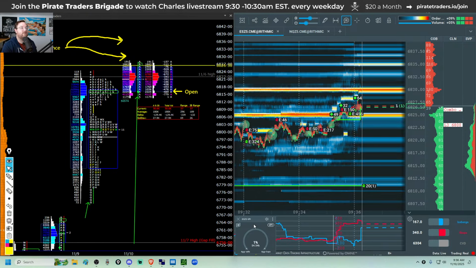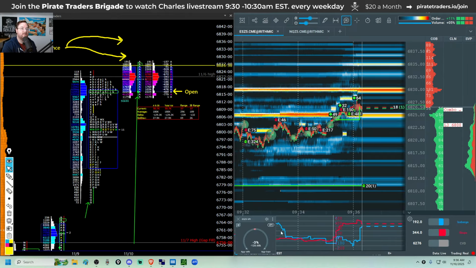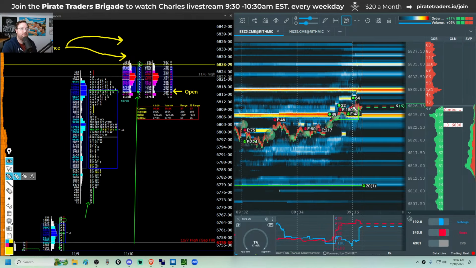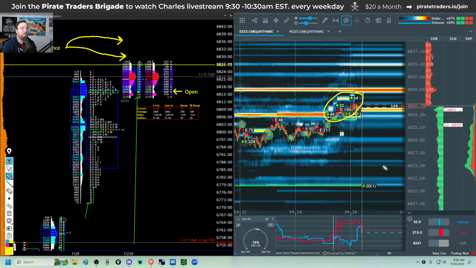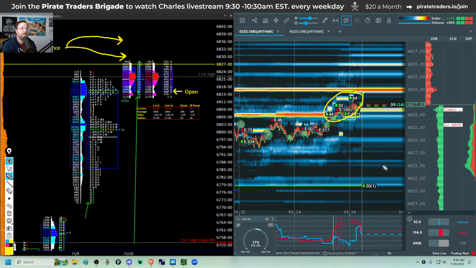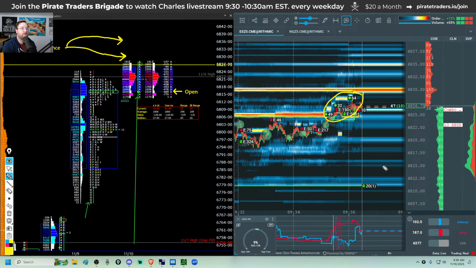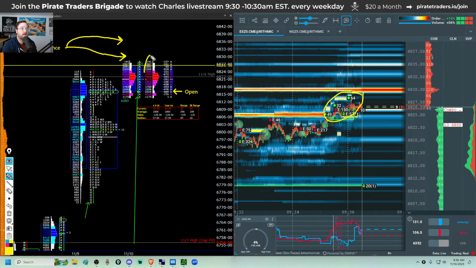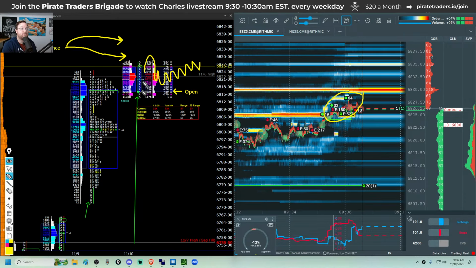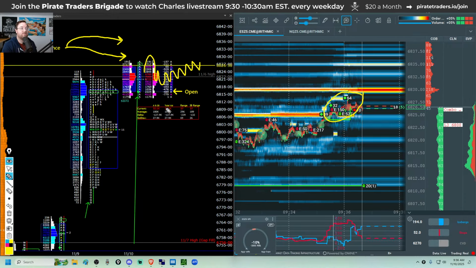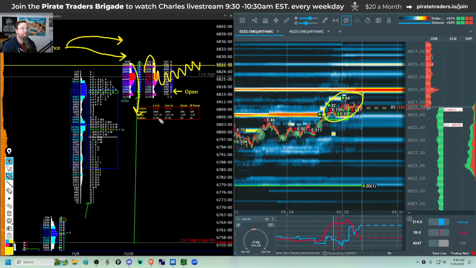So this is that next poke to the upside. We are still taking out stops. So the poke isn't over yet, but I suspect we're going to run out of steam any moment now and come back down through the open. If I'm wrong and the market comes back down and it finds support here and new buyers start to step in, well, then I'll get bullish for gap and go. But that seems less likely in my mind. More likely as we rotate back down.